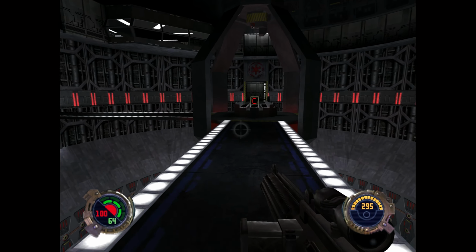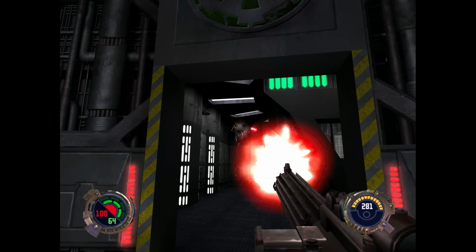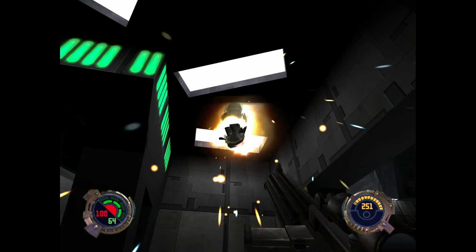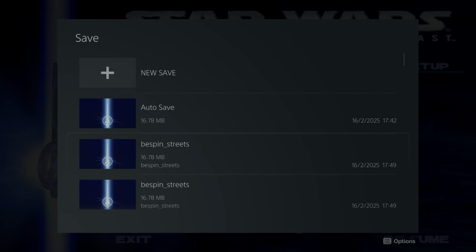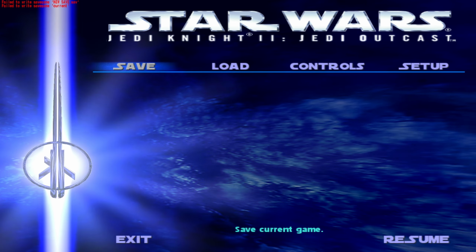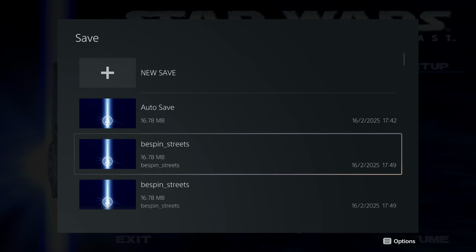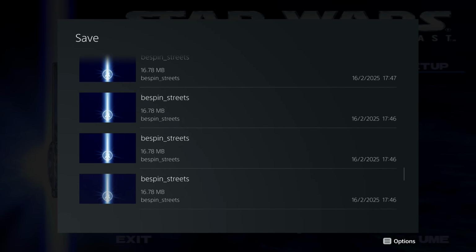Because when you're playing on a console, there's more limited space for saves. So being able to overwrite saves is quite essential, really. You don't want to have to go back and delete a bunch of saves just to make room for new ones. And this is quite the problem when you're playing on the PS5. I don't know about the PS4 because I haven't played Jedi Outcast on the PS4, but I have played it on the PS5, and there is a limited number of saves.